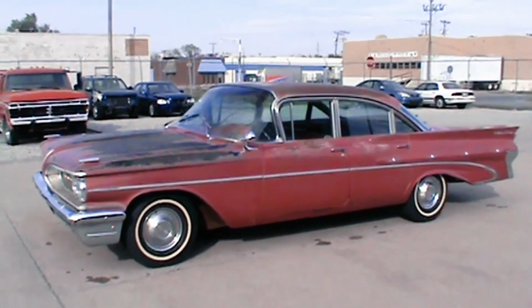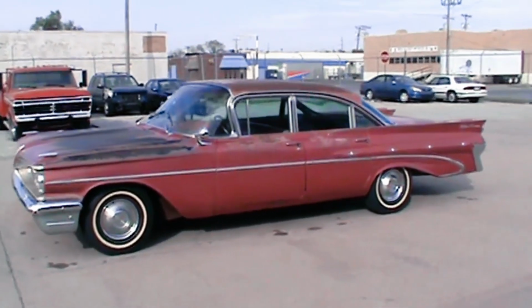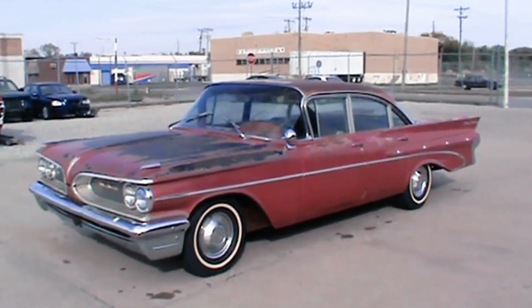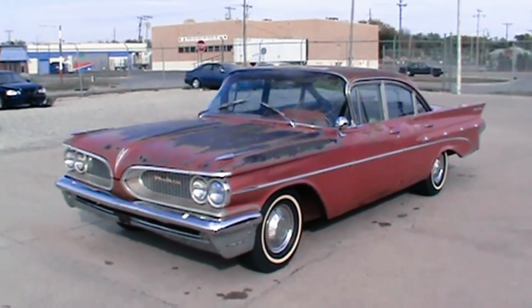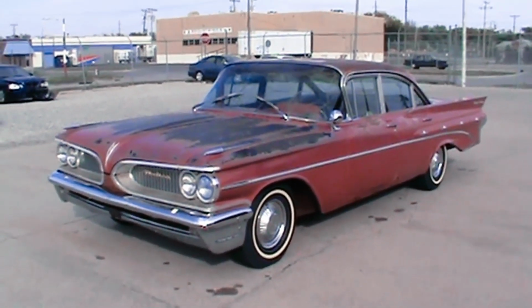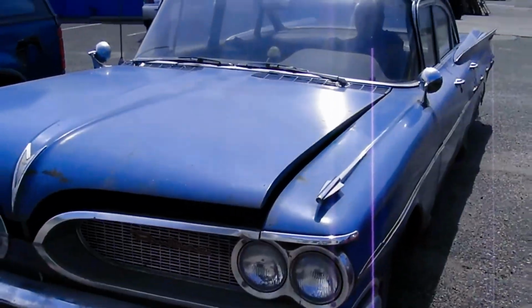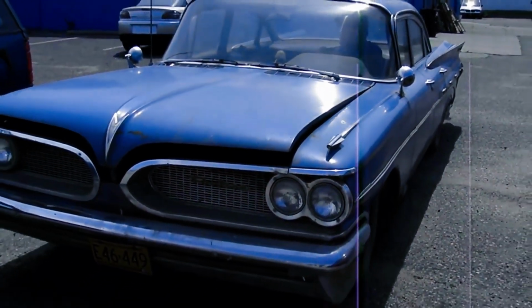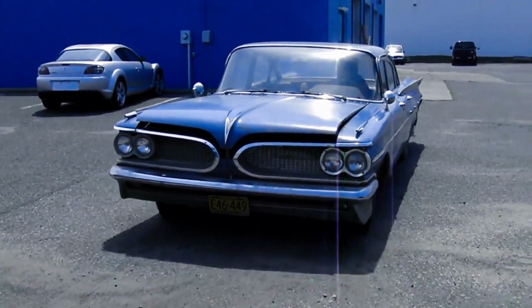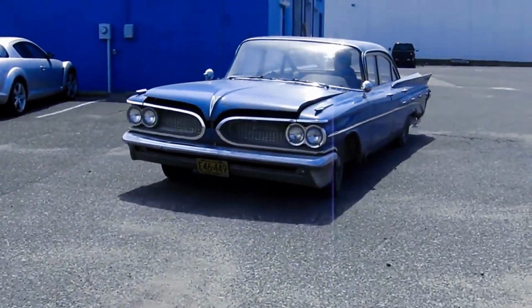Performance cars were gaining traction, with automakers like Chevrolet, Ford, and Chrysler introducing models that prioritized speed and sportiness. Muscle cars were still a few years away, but buyers were already gravitating toward vehicles that offered power and excitement. Pontiac, traditionally seen as a more staid and conservative brand, sought to redefine itself with the Bonneville. Introduced in 1957 as a high-performance luxury car, the Bonneville carried high expectations. However, by 1959, it had evolved into a full-size, luxurious cruiser that prioritized comfort and style over performance.